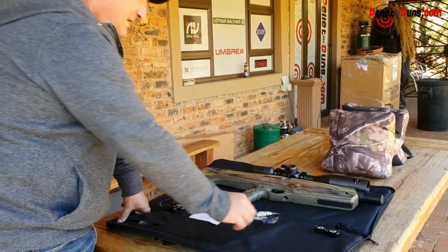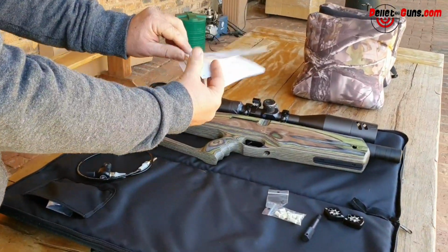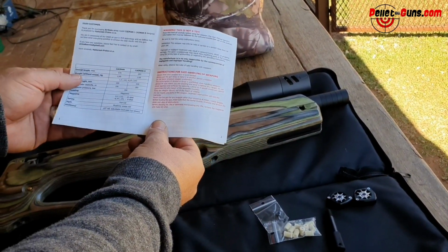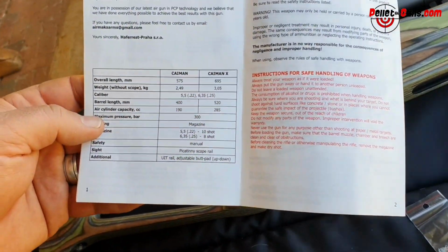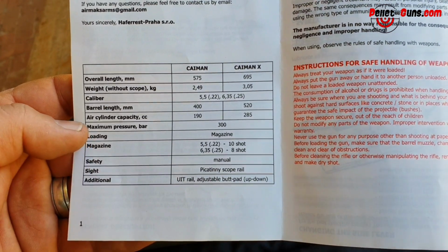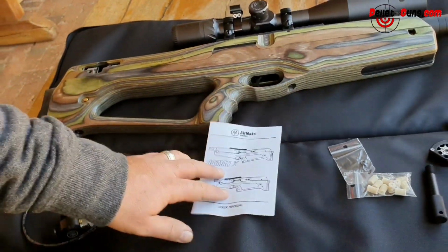It comes with 2 mags, a degassing tool, some cleaning wads, some spare barrel O-rings, and a nicely laid out owner's manual. Some interesting features or specs perhaps that you guys might ask for: it's got a weight of 3.05 kgs, the Caiman X model. The Caiman, we're looking at a later stage. Barrel length of 520, air cylinder 285, 300 bar regulated, 8 shot times 2 in .25 caliber. And yeah, that's really all. You can see the rest of the specs on the website later on.